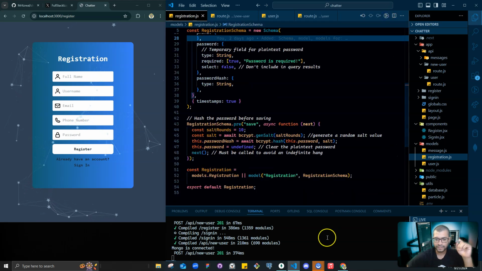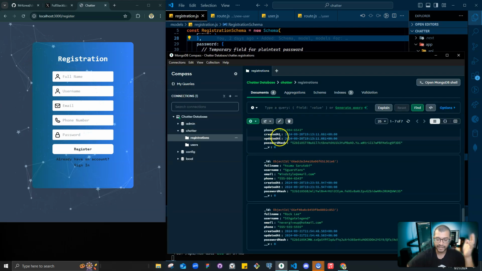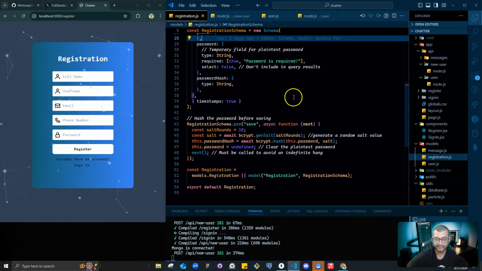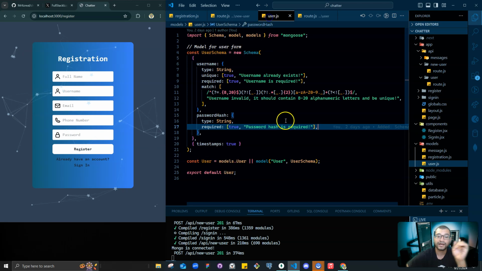The other issue I had yesterday was that I thought, oh, if I create the user, it will automatically go to users. So I kept trying to send a GET request to get the users, but that was not the case. So for this upcoming week, I need to figure out how to make sure that when I make a new user and they're registered, it immediately tells the database, hey, from registration, now this is going to become a user.